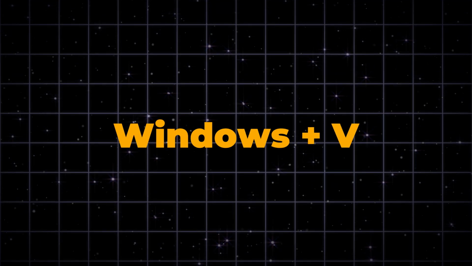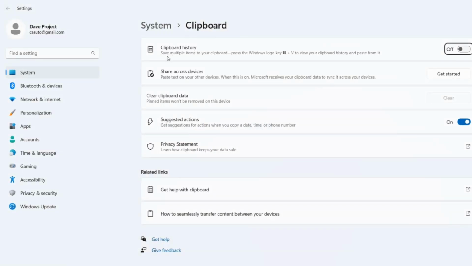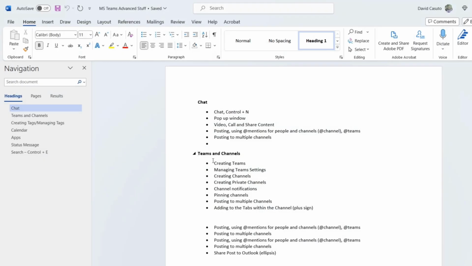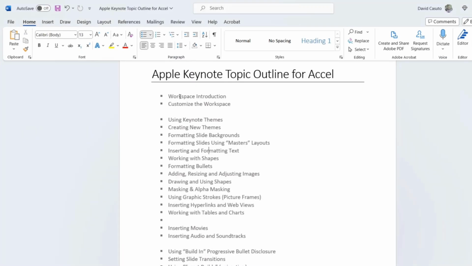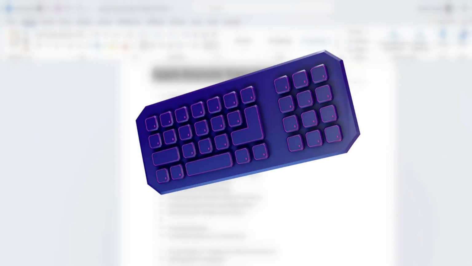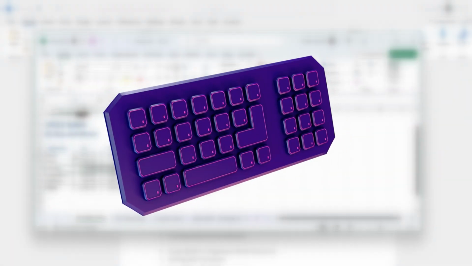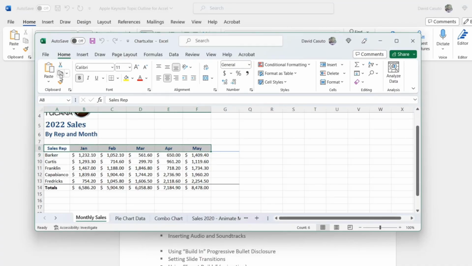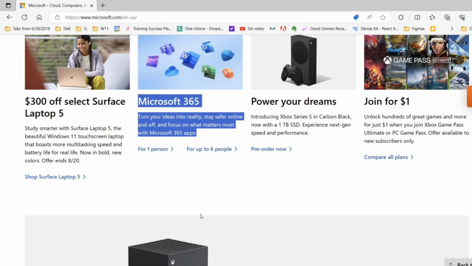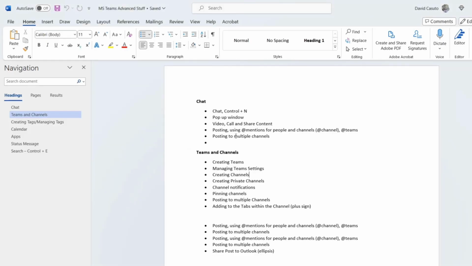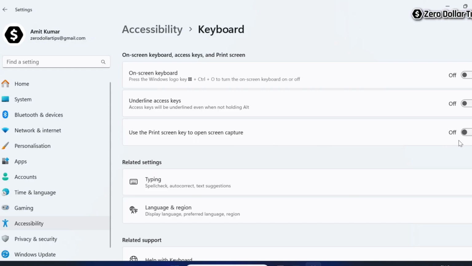Press Windows plus V. If clipboard history is disabled, turn it on. When working correctly, recent screenshots will appear there. Sometimes users think screenshots failed when they were actually copied successfully, but never pasted anywhere. Clipboard history also helps confirm whether the capture process itself is functioning properly. If screenshots appear in clipboard history but not in apps, the issue may be with the destination app rather than the Windows capture tool. This step is especially useful when screenshots disappear immediately after capture.